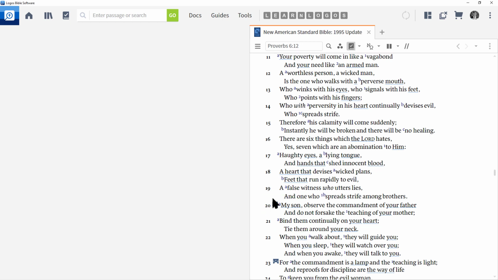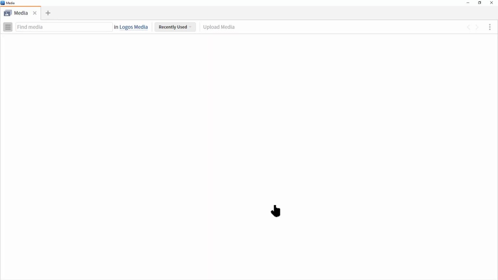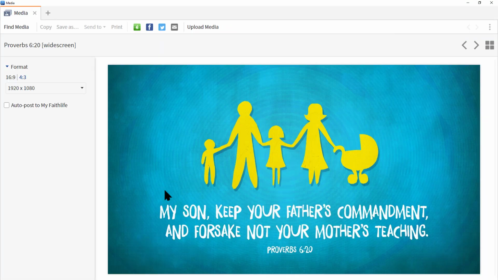This is a visual cue to let you know that there is media associated with that slide. I'm going to click on that icon. In a few moments, Logos is going to pull up that media. This is really cool. I call them the verse-by-verse slides, and they are specific slides to specific verses with their own graphic. Very cool. And so this adds a little more creativity to your presentation and is much more engaging.